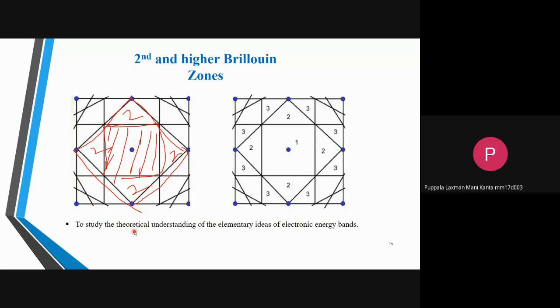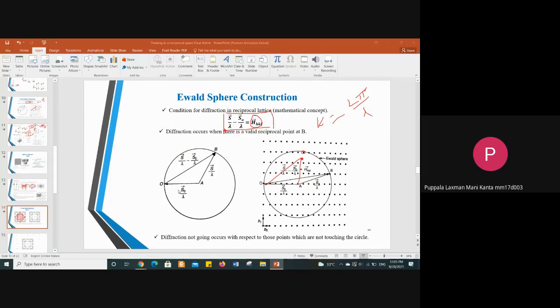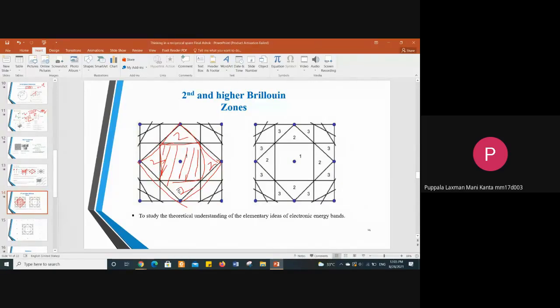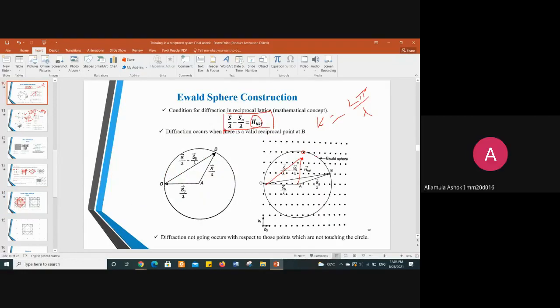Actually, Minati, I'm talking about SAD pattern analysis only. This reciprocal space is very helpful, and its application comes into picture in SAD pattern analysis. When we are indexing the spots, each spot corresponds to a reflection from a set of planes, no? And in the Ewald sphere, whichever points touch it will be the planes, and the peak will come according to that.